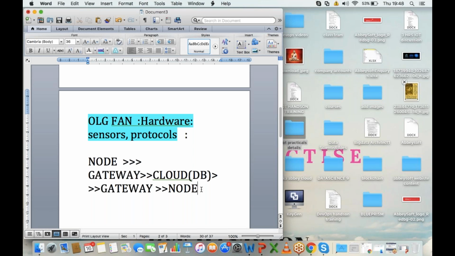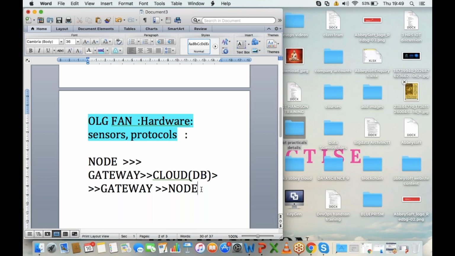Suppose you are the mobile user. You have control of your fan, your AC, your washing machine, your microwave, your doors, your windows. You have all the access with your smartphone. Did you understand my point? So maybe in your home, your fan sends the data to the gateway, and the gateway to the cloud, and you get some display on your mobile. You send some action reply from your mobile to the gateway, the gateway gives the response to the node, and the node behaves according to the response you gave as a user. Did you understand? Clear point?